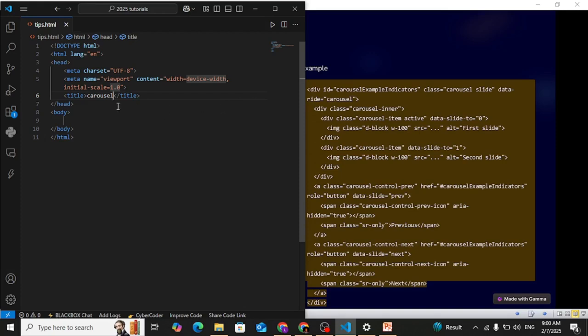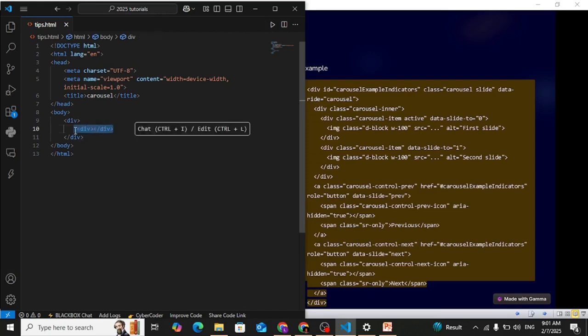Then start with the container for your carousel items by coming to your body tag, which is here. And come here, create a div tag, guys. Then inside of your div, you create your different carousel items, which I want to also put inside of a div. So you have your div one, that's one.